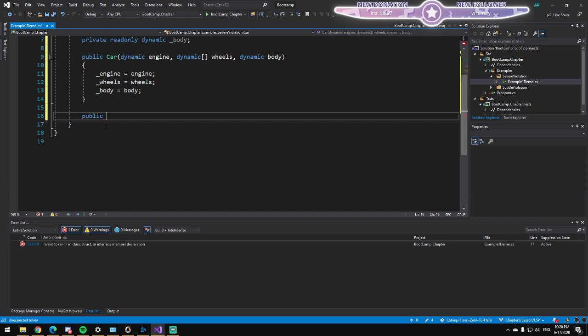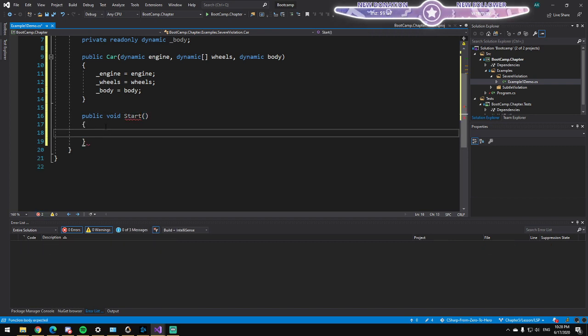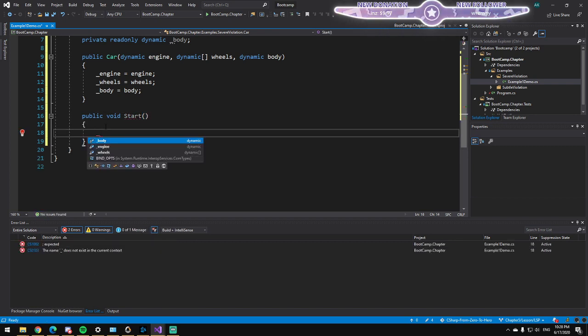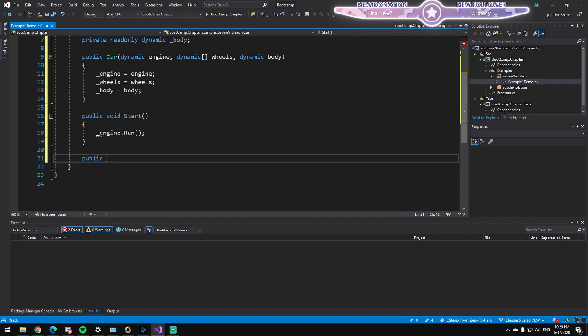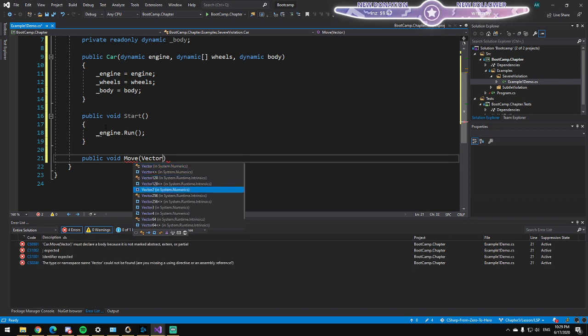And what can we do with a car? We can start the car, so it hits the engine. What does the engine do? Run, let's say. And we can also move to a location.